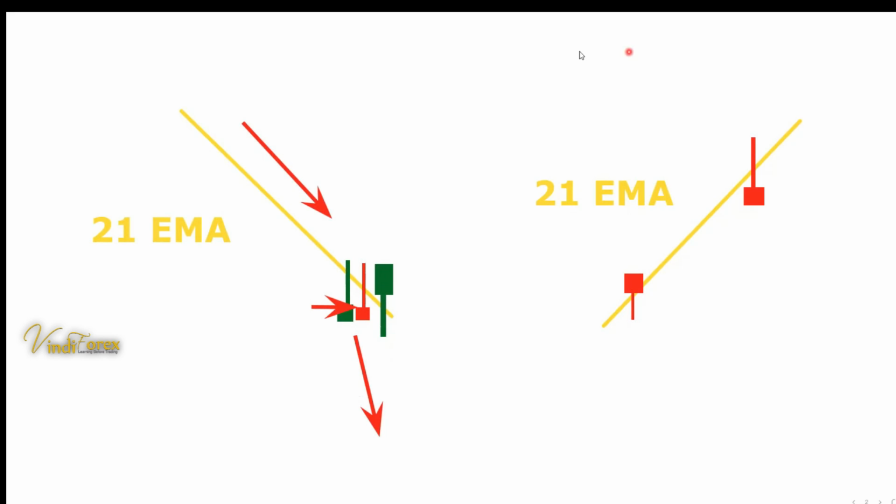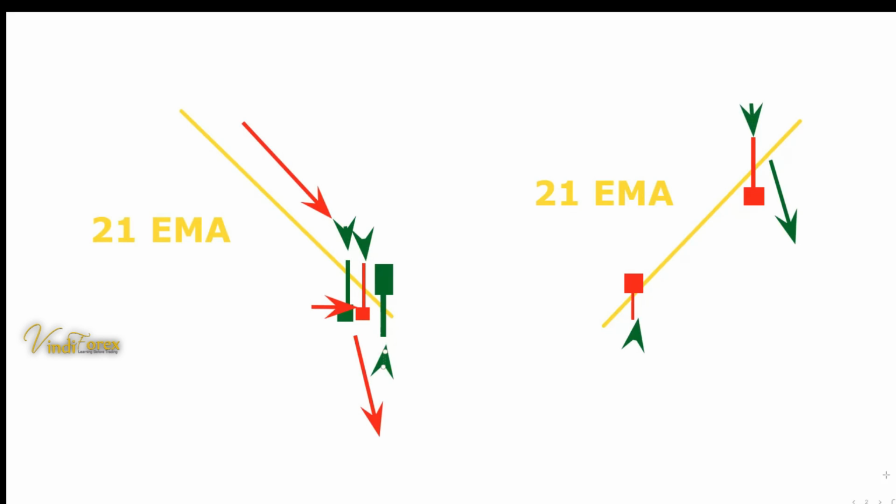So the easiest way to do this is to put an arrow at the end of the wick. Just put an arrow like this. Okay, then you will know that this is a nice buy as long as the 21 is cutting through. Right here, you'll put an arrow like that. Then you will know that it's a nice sell. Okay, similar to this one, arrow like that, arrow like this at the end of these wicks, arrow like this at the end of this wick, that will be a buy.